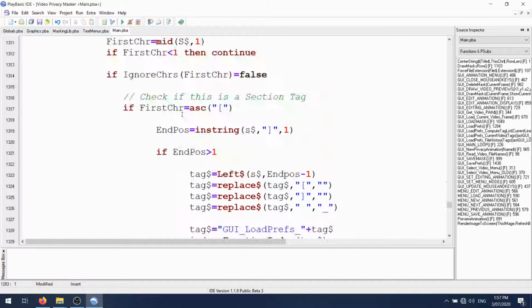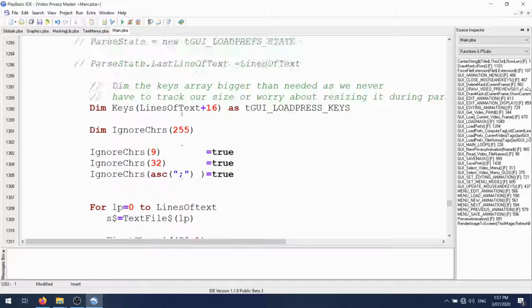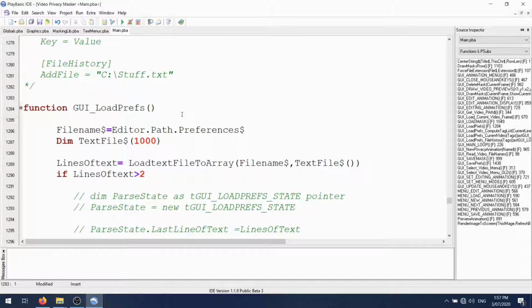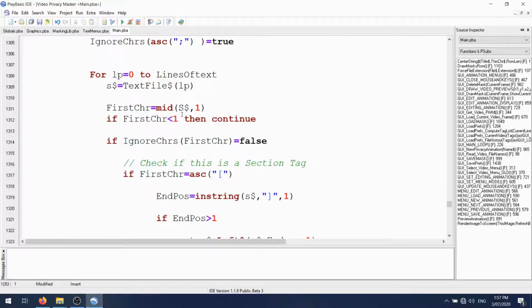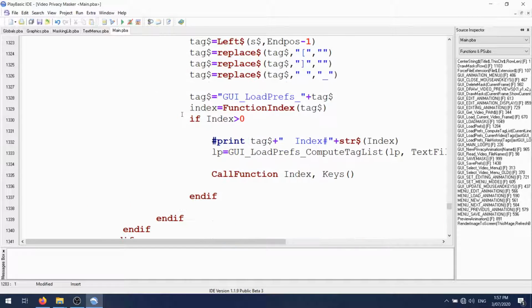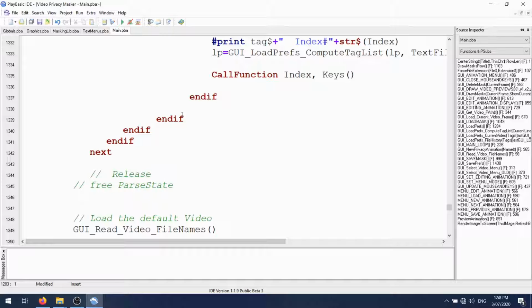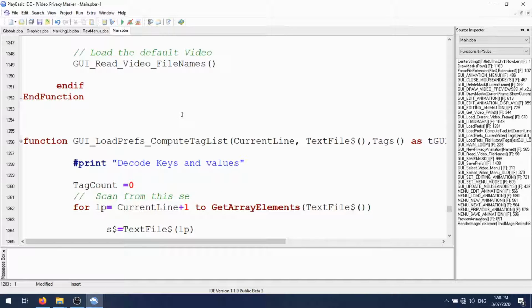So this one's kind of over-engineered. It's more complicated than what I would normally write this stuff, yeah. But in a way, you could pretty much drop this block of code here into a second include, include that, and then call the load prefs and write your own decoders for these tags as they appear.